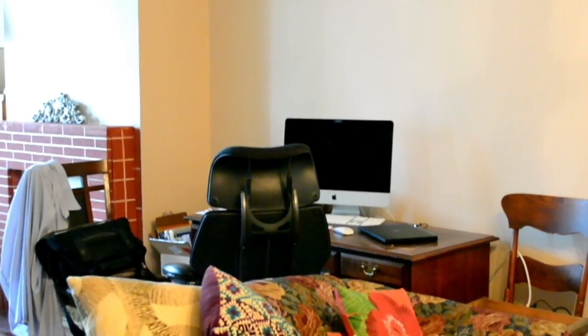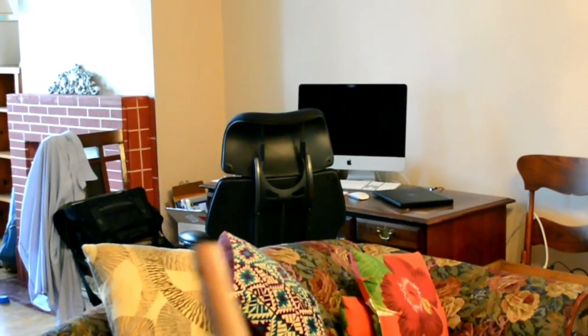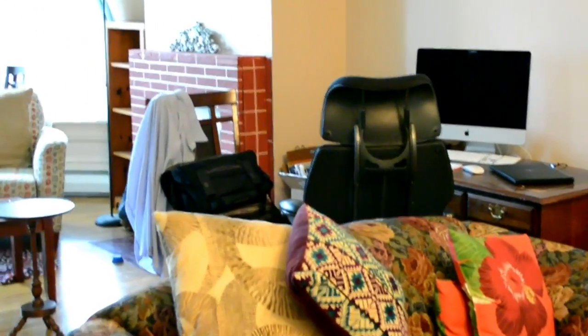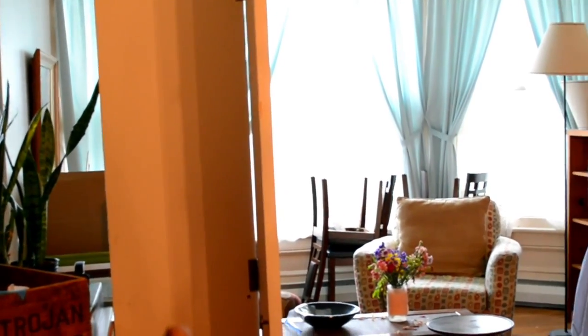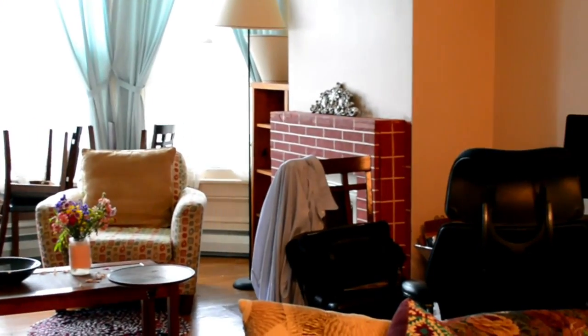Okay, here we are, back in our double parlor, and I've got my magic pointing stick, because I heard you guys were big fans of the pointing stick. So all this is just a little before of the living room, so you can kind of see the jumble. Here is the door, the bifold door that we took down from between the living room and dining room. Made that doorway about 6 inches wider.